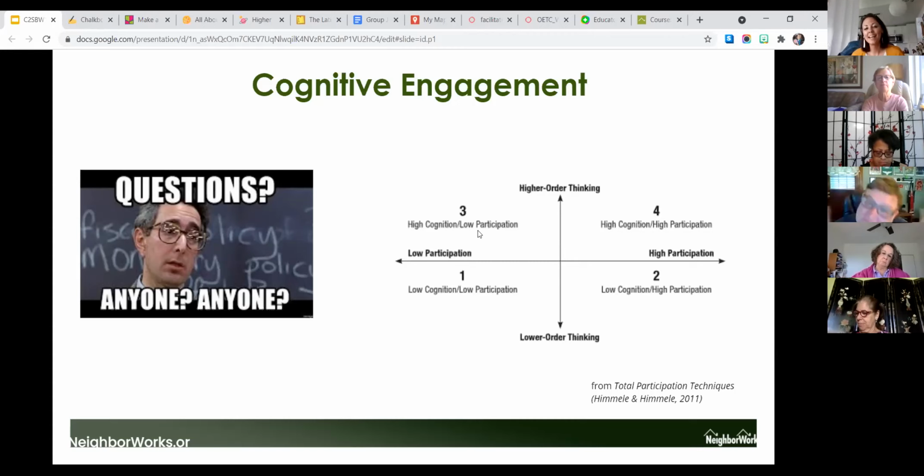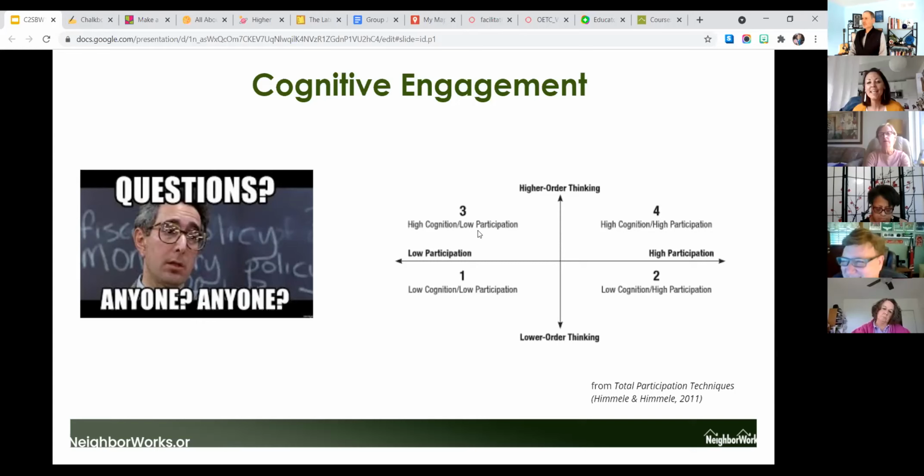Ferris rules. Quadrant 3 is high cognition, low participation. We actually see this a lot of times in classrooms or training environments. This is where you might have a teacher providing a lecture, and then the teacher might pose a challenging question. So, what's your opinion on why X is better than Z or whatever?